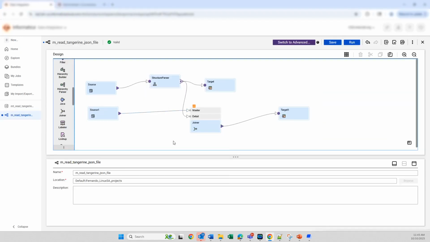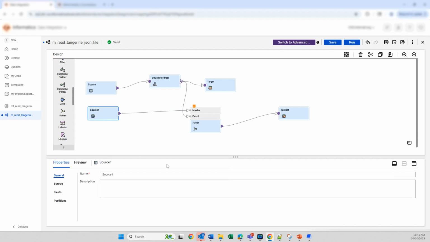Now let's go to the mapping. If your source and your target, if all your sources and all your targets are Google BigQuery, then use pushdown optimization. That's going to give you the fastest performance. Now, if only your source or only your target is Google BigQuery, but the other one is not, then use the staging file mode and use the settings that we are going to show you.